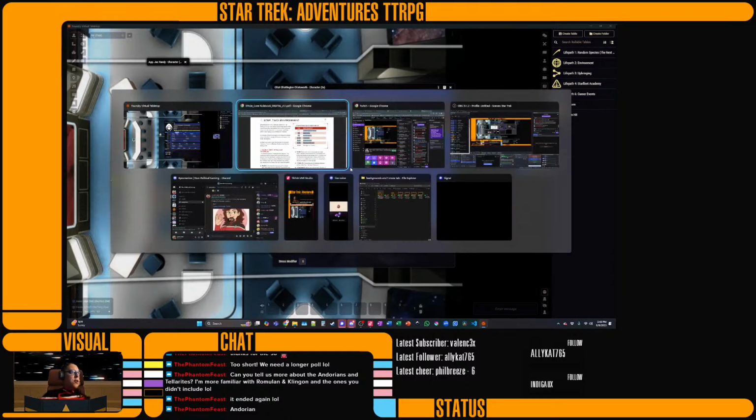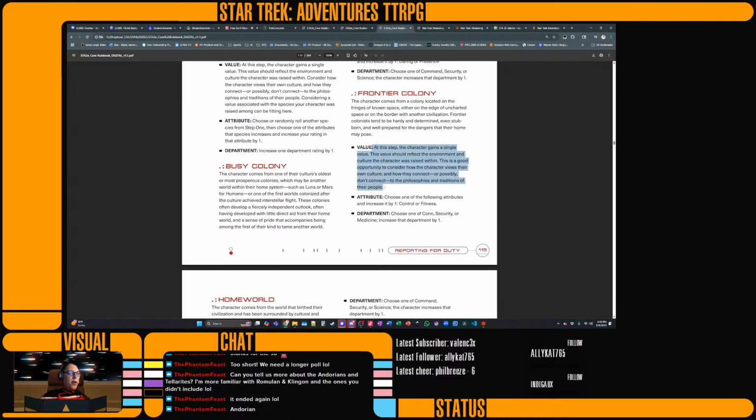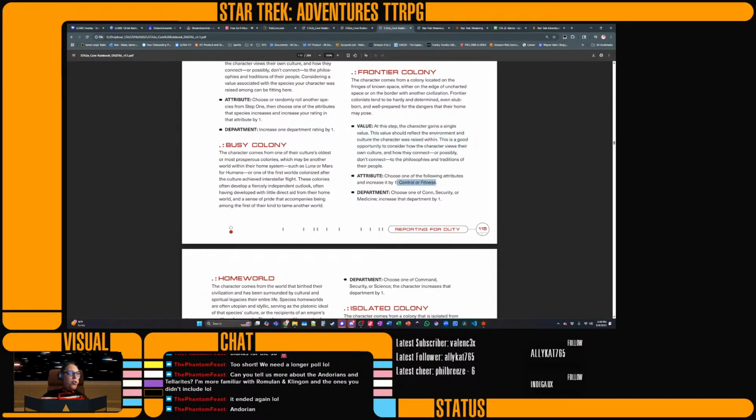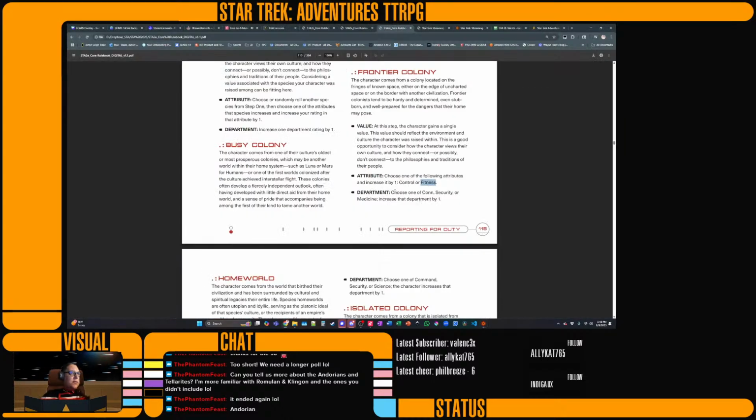And for the frontier colony, we need to look up what we need to do. We gain a value. We'll take care of that in a second. We can increase control or fitness. Fitness gives us more hit points. So I'm going to select fitness. Unless you want control, let me know. And then one of con, security, or medicine increased by 1.